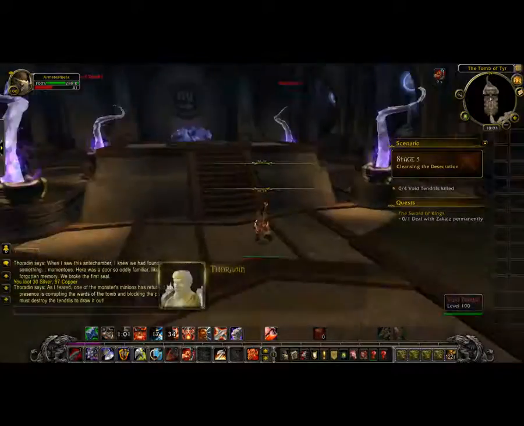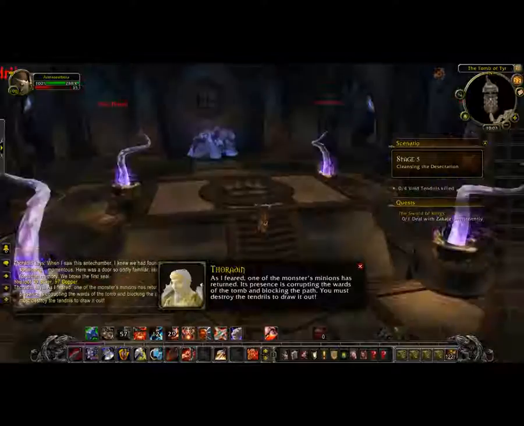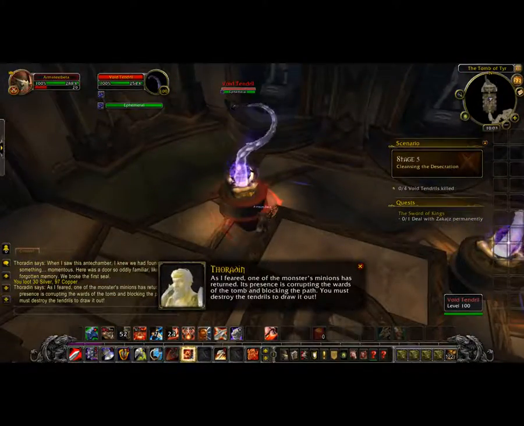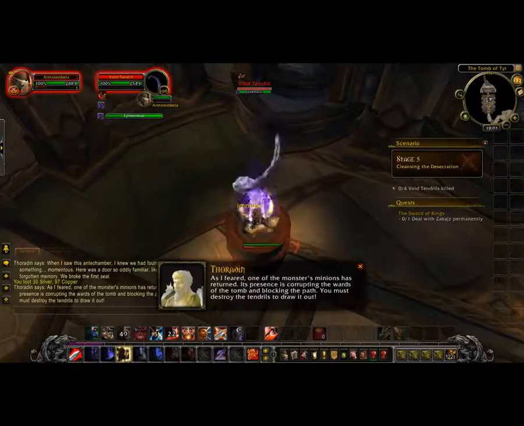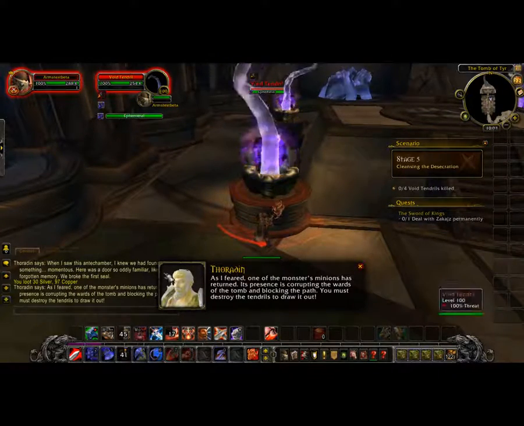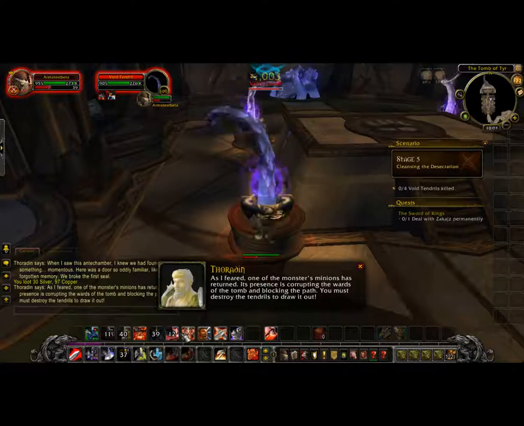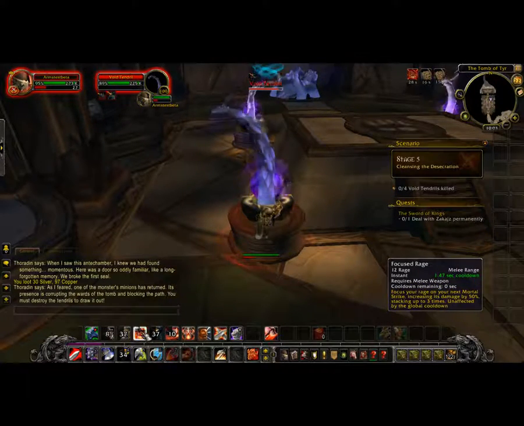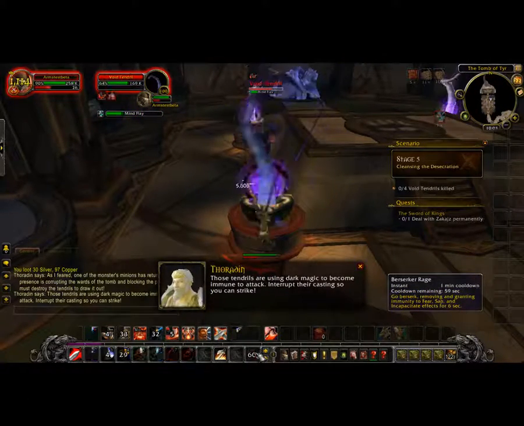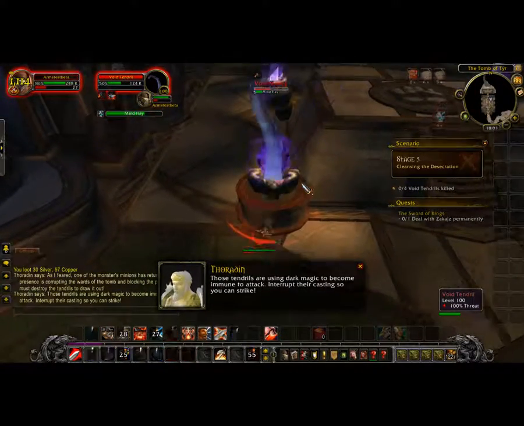Oh my. As I feared, one of the monster's minions has returned. Its presence is corrupting the wards of the tomb and blocking the path. You must destroy the tendrils to draw it out. Those tendrils are using dark magic to become immune to attack. Interrupt their casting so you can strike.